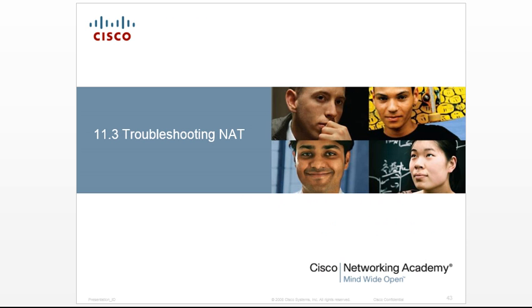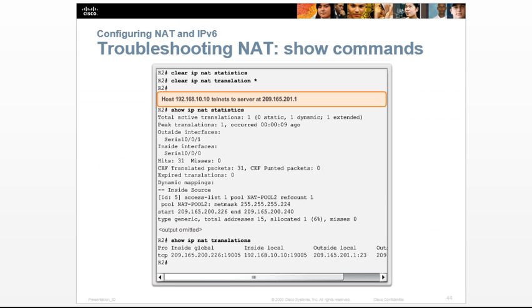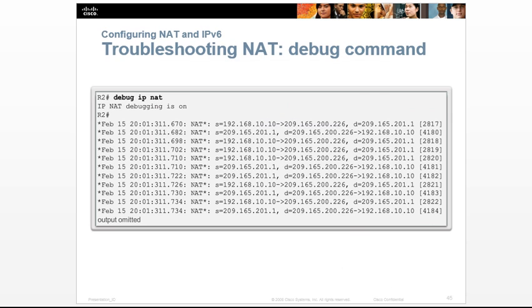So there's some things you can do if you need to troubleshoot NAT as well. One of the first things is to look and see what you've got. So you can clear the statistics, and then you can actually clear the translations. Then do a show statistics to see what's going on, and do a show translations to see that it's actually set up.